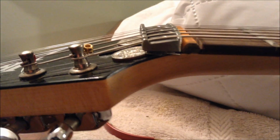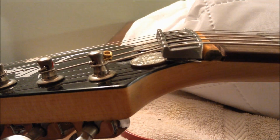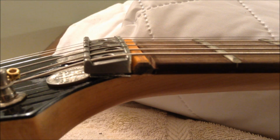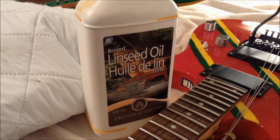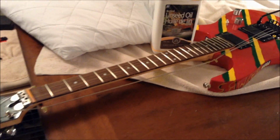Let's see here. There we go. Yeah. And also the locking nut won't get in my way all the time. Okay, hopefully that'll work. See the follow-up video and it should be good. Oh, some linseed oil time. Put a little linseed oil on the fretboard here. Those string spreaders work great for keeping the strings off the fretboard, right wide open without even removing the strings.